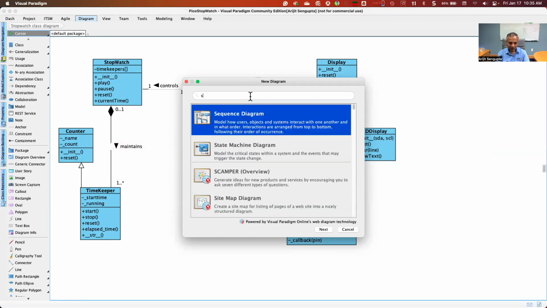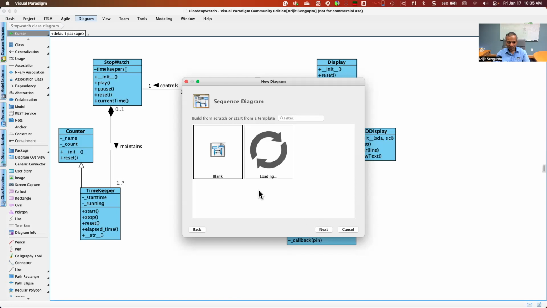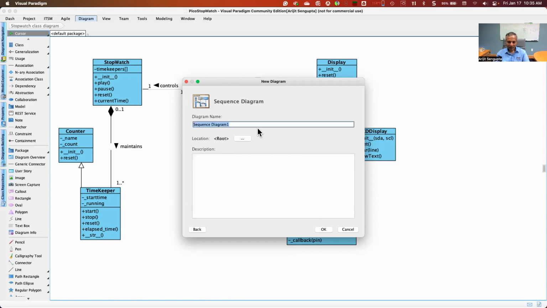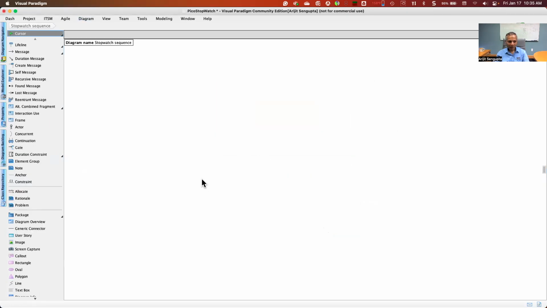If it does not, just start typing sequence and it'll be the first match. We'll click on blank and call it stopwatch sequence. And we get a nice little empty diagram here.